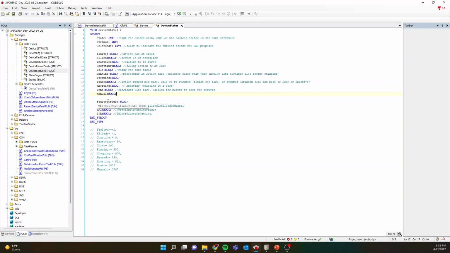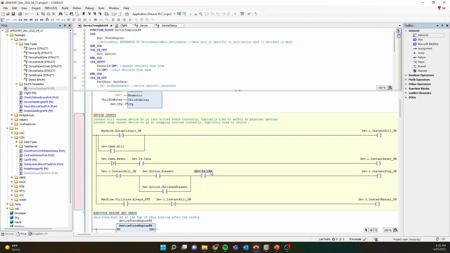Then I have some special states, like sometimes the parent will react to certain logic if the child is faulted or idle. I kind of combine those two states, so it's an OR. Same thing with this IIFKM: idle, inactive, faulted, kill, or manual. So you get the picture. There's a few of those in here. And if I hover over these data types, I don't know what IPR means, but when I hover over it, it says idle or paused or running. So it's pretty convenient to do that here.